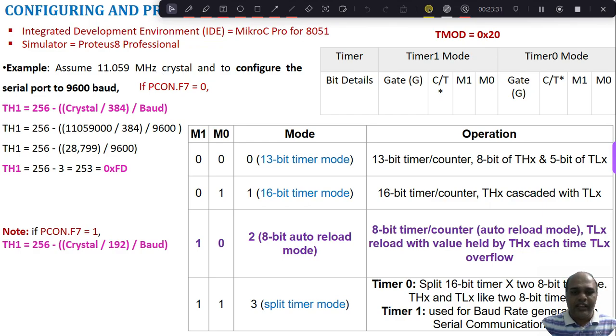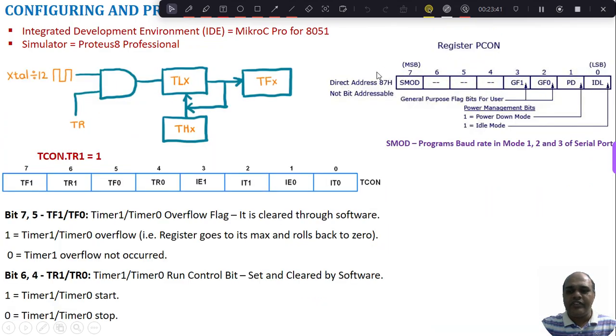So we have to see the PCON register. PCON is nothing but your power control register. In that power control register, we have the 7th bit, which is your SMOD. The serial mode baud rate is defined by this SMOD bit. It can be used in mode 1, mode 2 and mode 3 of your serial mode.